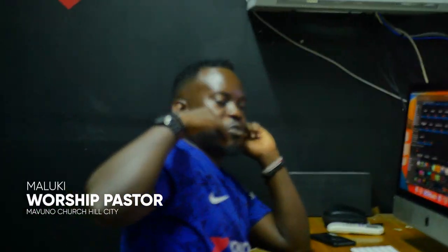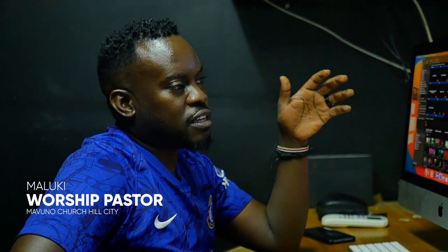Screens are a complement to the worship. The whole idea of us preparing and having all this equipment is so that we avoid any distractions when people attend church. Distractions could include going on your phone, or talking to someone, or even your mind starting to think that you left the iron box on. We did a study and realized that the human mind focuses for only 45 minutes, and after that your mind will start wandering. So we always ask ourselves, what will make you sit in the service for 1 hour 30 minutes, or 2 hours, and not get distracted, and get everything that God wants to say to you in the service?